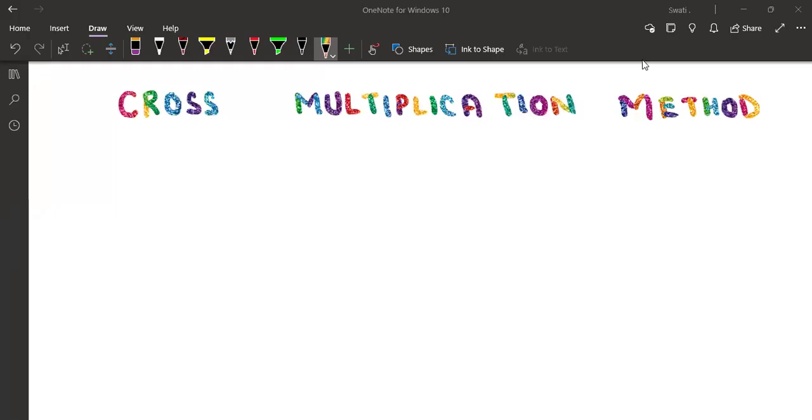Okay. So, Manya, before we start with this method, just wanted to confirm, do you want to do one question on substitution and elimination, or do you want to start with the cross multiplication? Cross multiplication. Okay. So let's start with the cross multiplication. If you feel like you will have any doubt in those two methods, you can ask me, or you can just watch that YouTube video. Okay. So I'll take the first question.